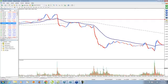Meaning, if during one 5-minute candle 50 trades were taken or quotes on the platform that you're trading on, then volume is 50. If 100 trades were executed or price changed 100 times during that time, you'd get a volume of 100. It doesn't measure the amount of currency traded. So you could have 100 trades of $1 each, and you could have 100 trades of $1,000 each, and volume in Forex would look the same. That makes it sound like volume doesn't really work in Forex.